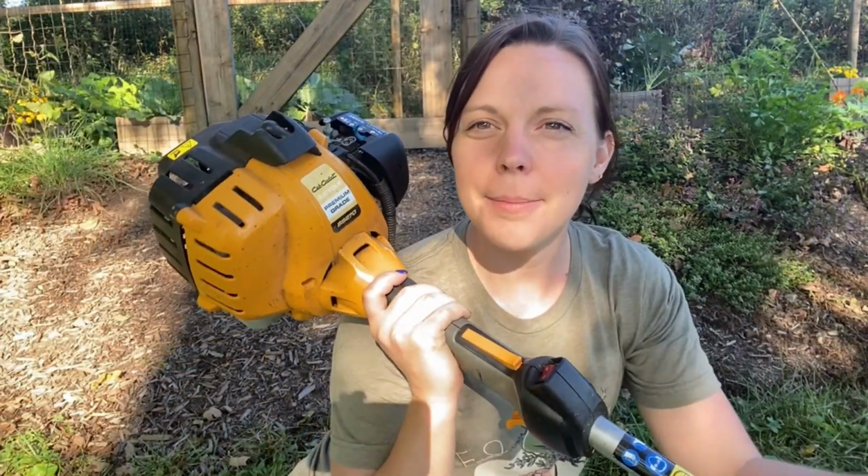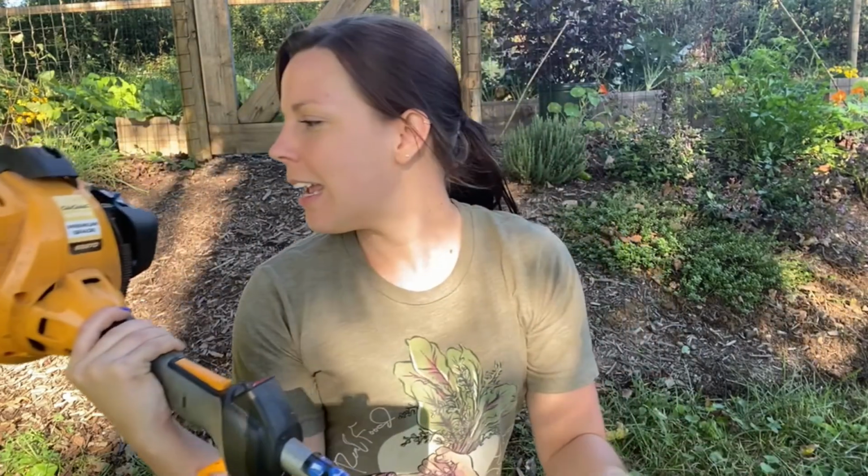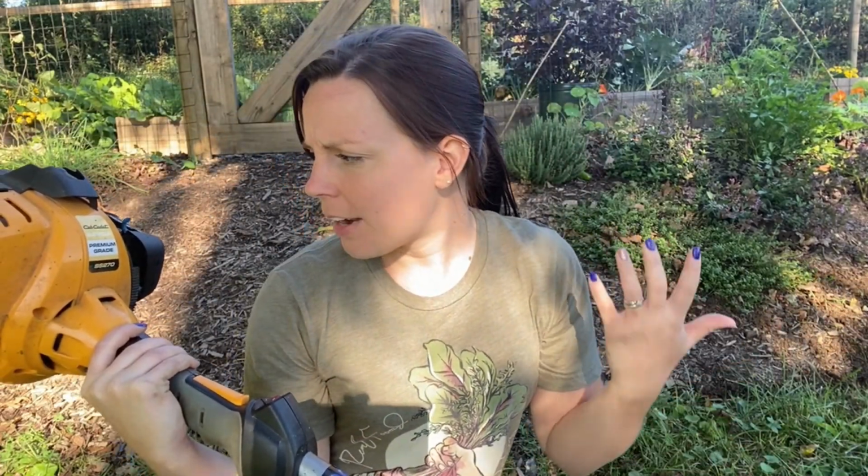So I would like to show you guys also how I normally edge my beds, in case you're interested in that side of things as well. Like I said, I normally use my weed eater, which I have sitting in my lap right here. I have a gas powered Kwik Cadet weed eater. It is a two cycle premium grade SS270, whatever that means. I don't know too much about weed eaters, but I know this one does the trick for me.